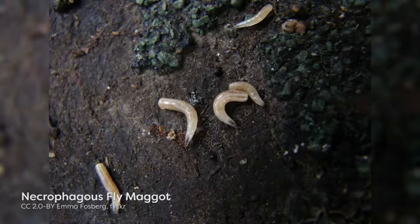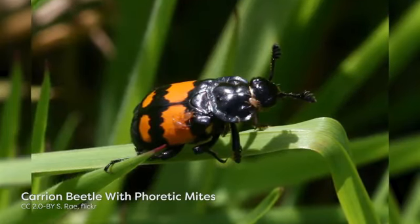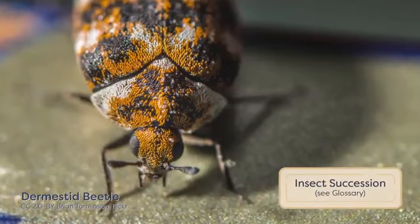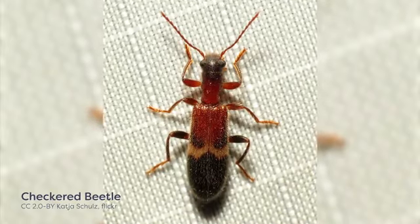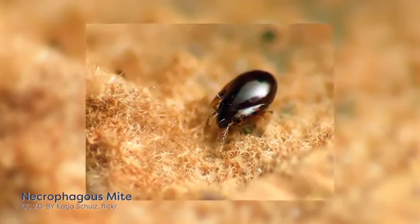As hinted at previously, knowledge of the necrophagous insect community can be useful in forensic entomology. The predictable waves of carrion insect colonization on a cadaver and the stage of development of each species can both contribute to time of death estimations. In forensic entomology, this is referred to as insect succession — the change in species composition associated with the decomposing body over time. Note that waves of insect succession on a corpse can sometimes include incidental non-insect arthropods like millipedes and mites. To categorize stages of insect succession, knowledge of insect species identification and feeding guilds is required.